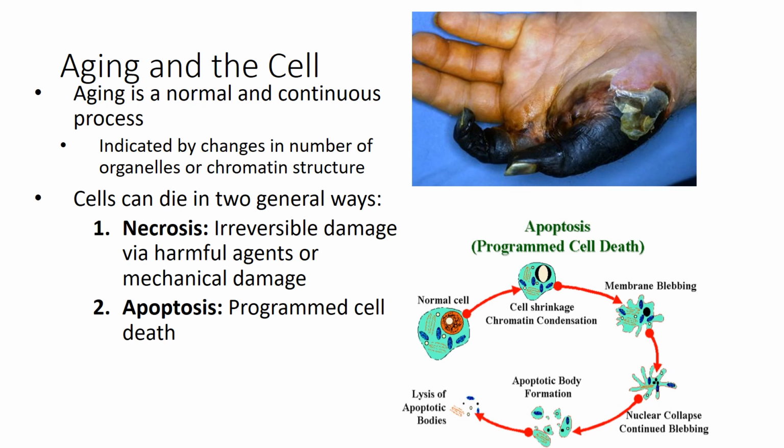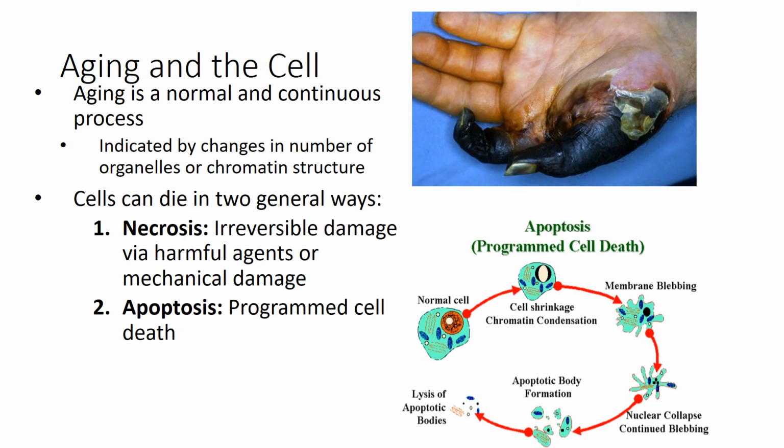And so this is irreversible. Once this happens, this cannot come back. And so if you want that area to go back to normal or pseudo-normal functioning, then you have to have surgical grafts if it's in the skin, or have an artificial organ that's going to replace it, or have a donor. So the second way that cells die is through apoptosis, and this is programmed cell death.